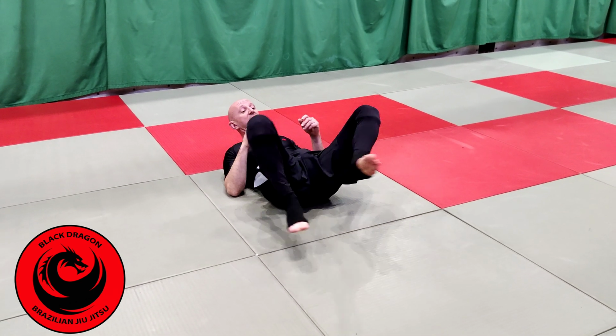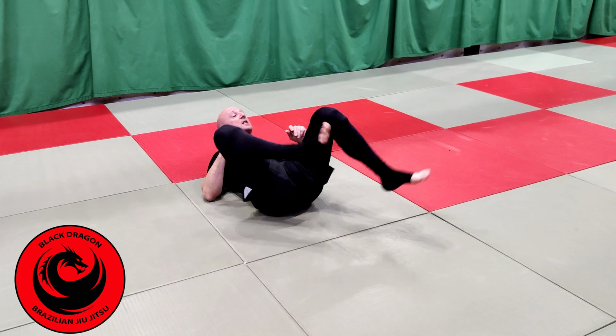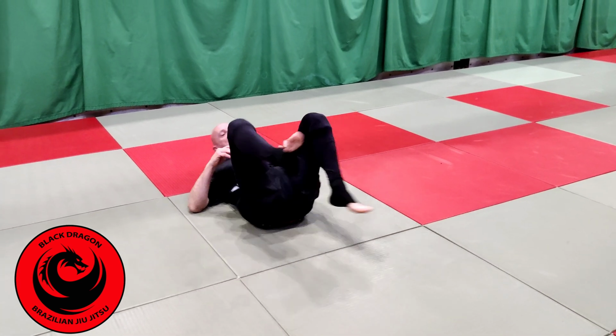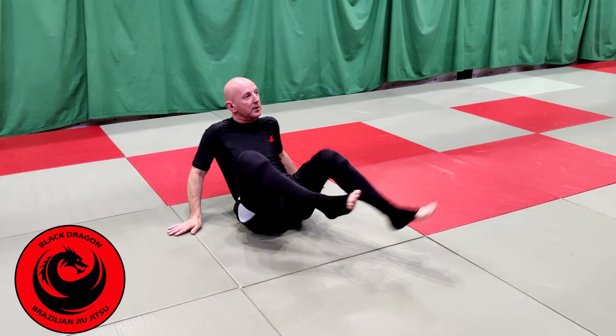So obviously feet in opposite directions, incorporating the knees forward and back as if you're riding a bicycle, but also the hip movement as well. Then from that position, I can start to work out from seated guard positions as well.